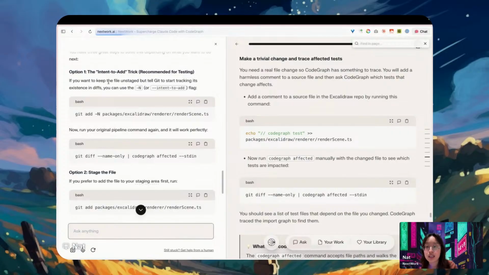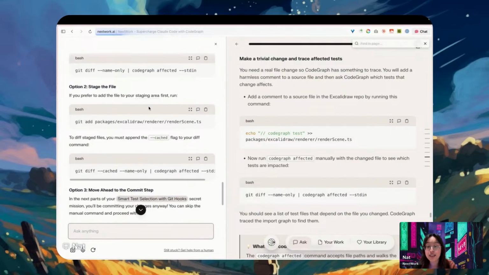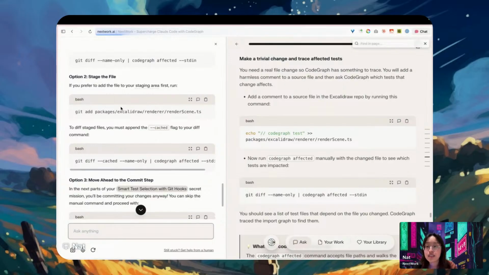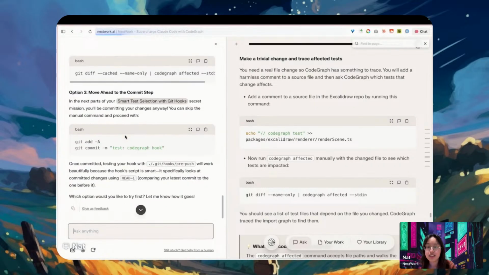But we needed to actually track the file by using -N or --intent-to-add. And option 2 was to stage the file, which is what we ended up doing. But to diff staged files, we must append the cached flag to your diff command.